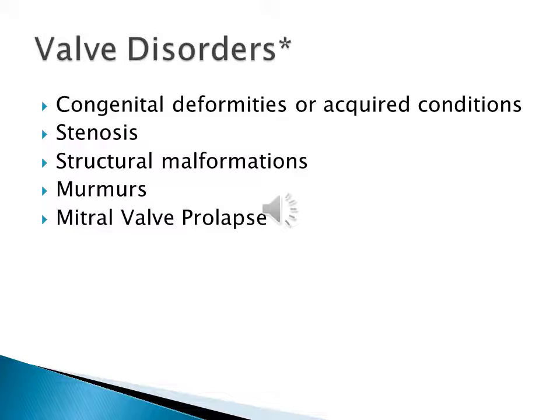Mitral valve prolapse is probably one of the more common valve disorders, and what basically happens is, when the atria contracts, it pushes blood into the ventricle. Instead of the valve closing, it kind of flips back open and allows the blood to regurgitate back into the atria. That's one of the more common ones. However, it's also many times benign, and your textbook goes through that as far as being cleared for activity. Individuals with heart valve disorders can sometimes still participate in activity, depending upon whether they have any other alarming signs or symptoms related to them.